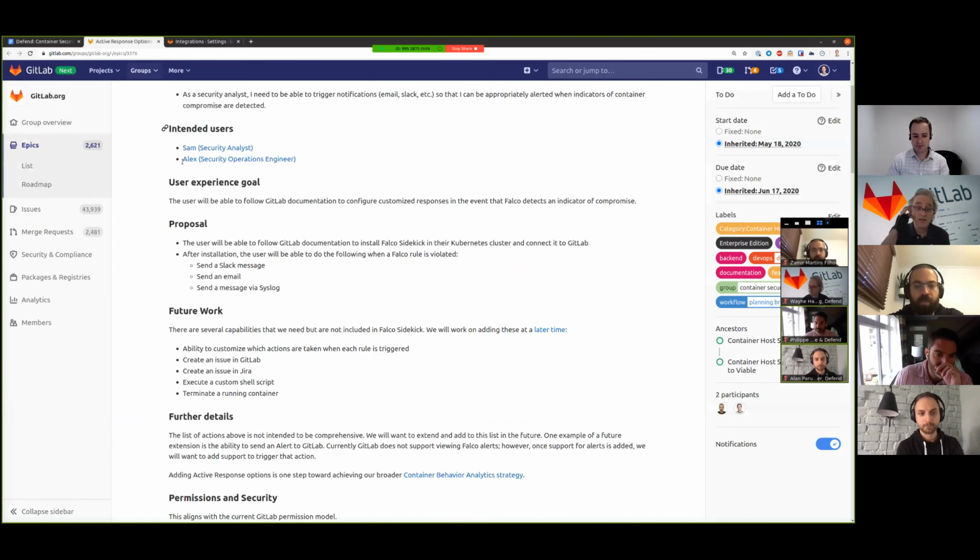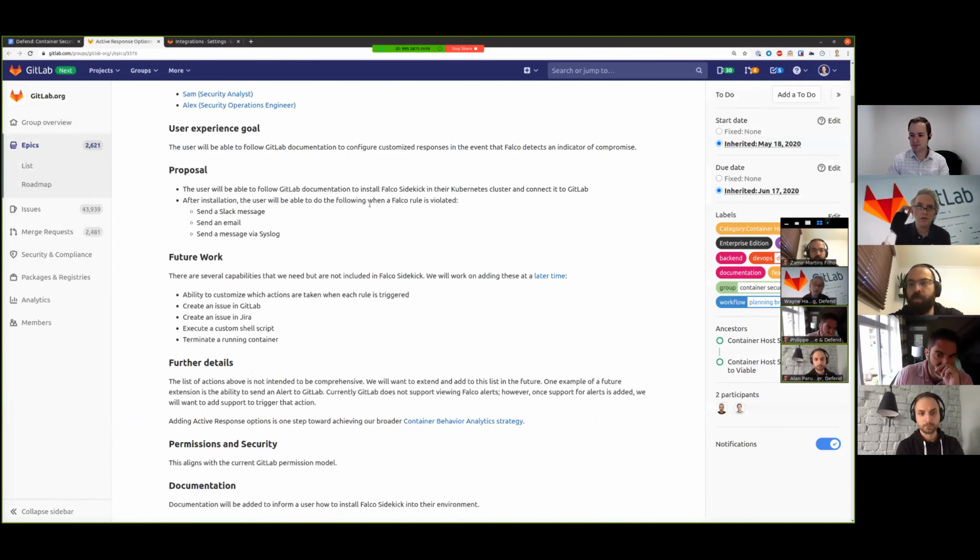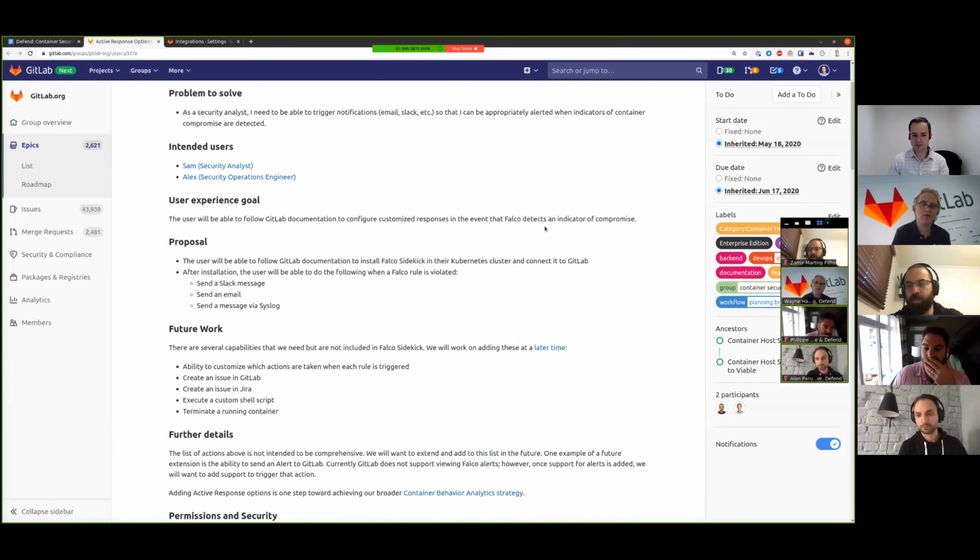The people getting these might be different personas. It's probably already thought about this, but the people getting these notifications would often be different personas than the people getting the other types of things that are listed on that page, perhaps. These are folks who are tasked with responding to security alerts. Security folks, CISO folks, versus developers, who want to be notified of a merge request or an issue being filed, et cetera. There's some overlap, I'm sure.